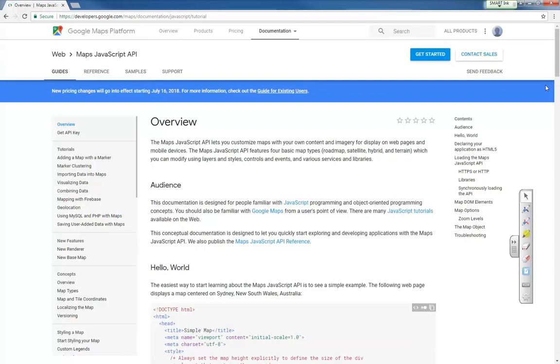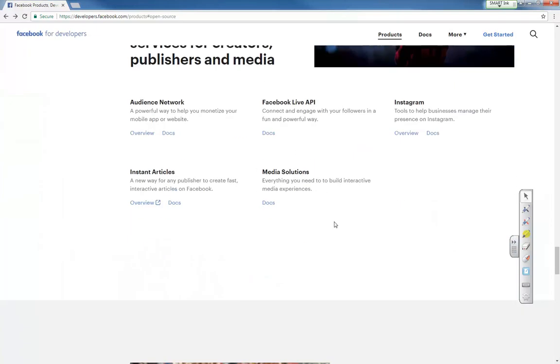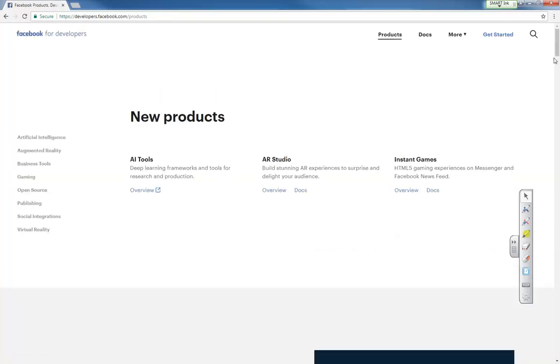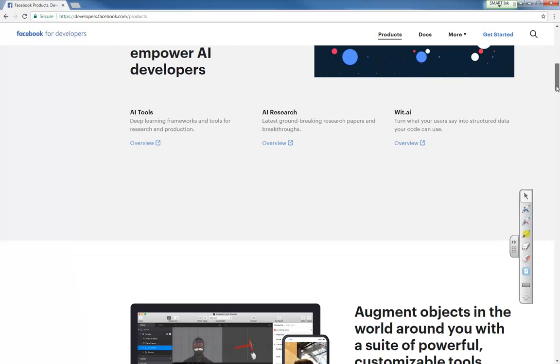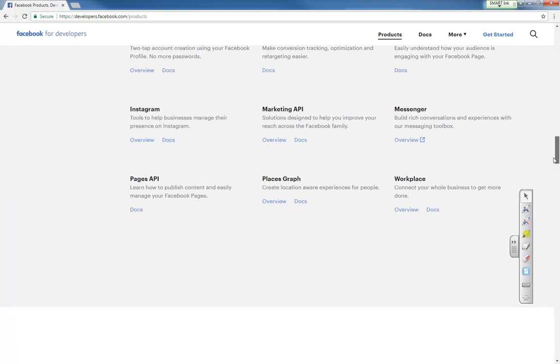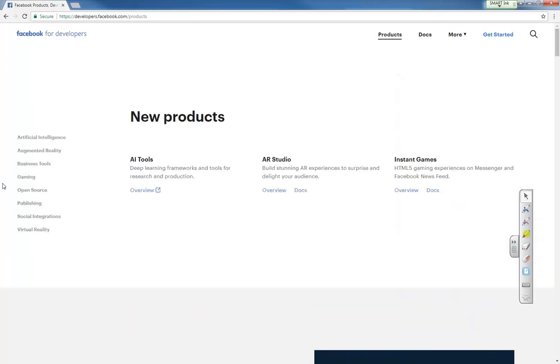Now, API keys are like, you've got a Facebook API. Let me see if I thought I had one. Yeah, here, Facebook API. Let me bring that over here as well. So a lot of times they'll also have Facebook for Developers, Google for Developers. You can go ahead and get these. Let's look at what they've got for products. They used to have React, which was a library, AI research, Facebook pixels, marketing, places, pages API, login API.